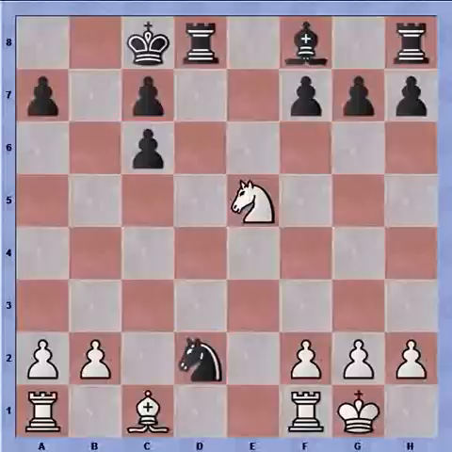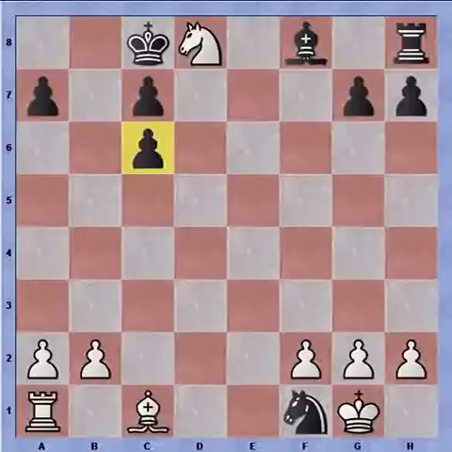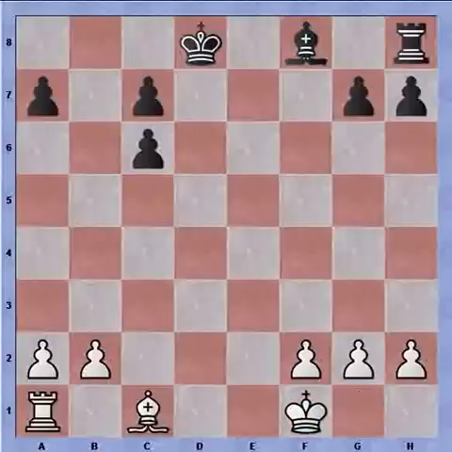Knight takes pawn. Knight recaptures, so we're going to see a trade-off. Knight takes rook. Knight takes rook. And of course now my knight has to be recaptured or black will lose a pawn. King takes knight and king takes knight. Approaching the endgame with serious pawn weaknesses for black.